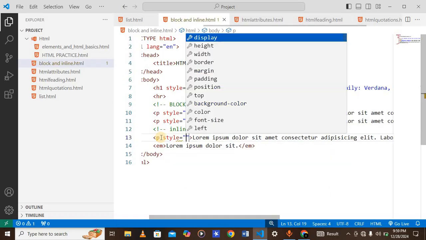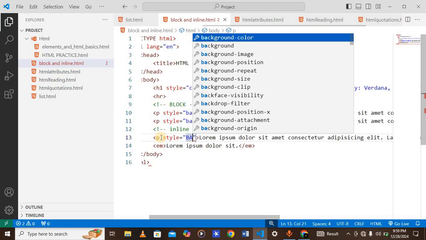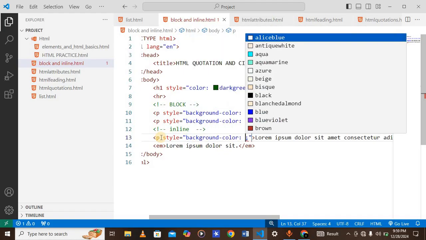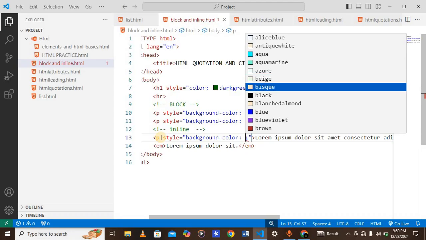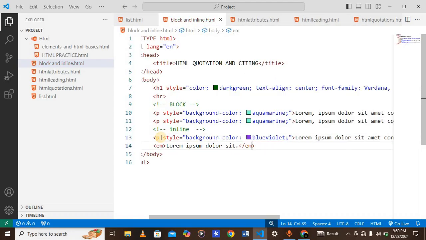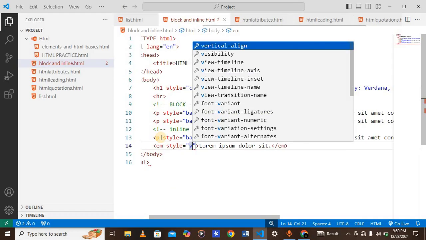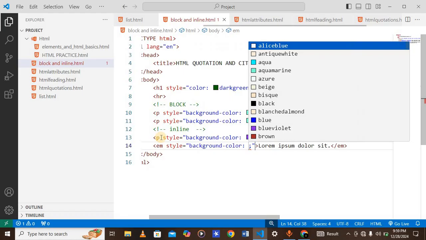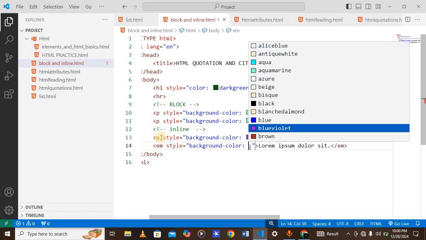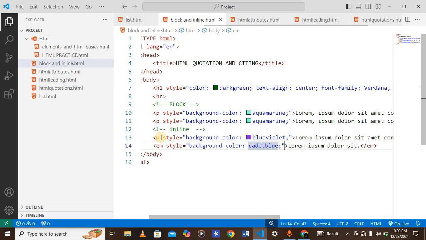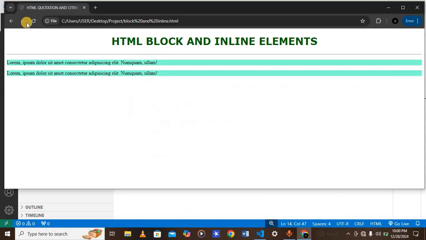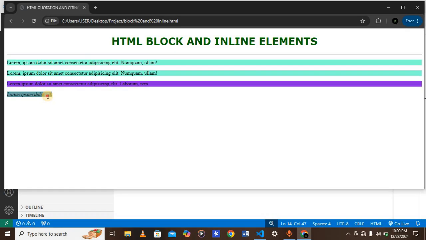So style. Basically, as you can see, this text was not allowed to show here because this one is already taking the 100% width.